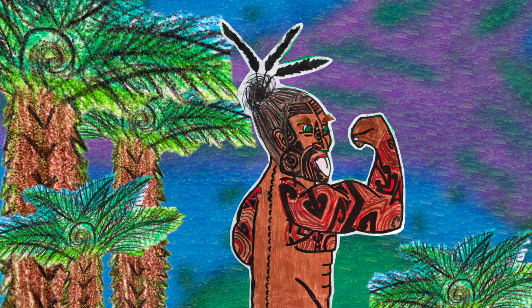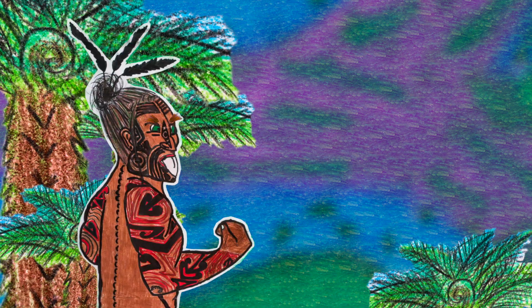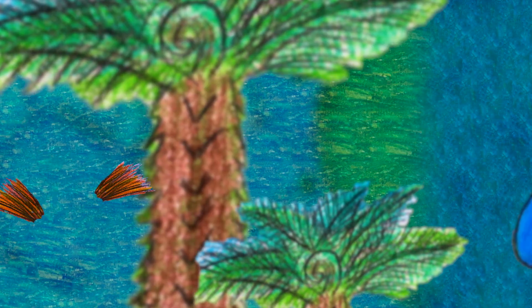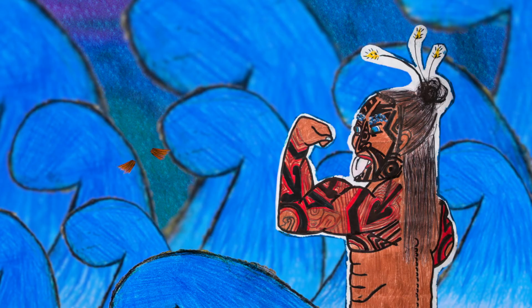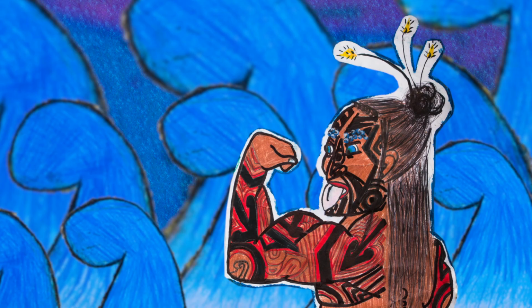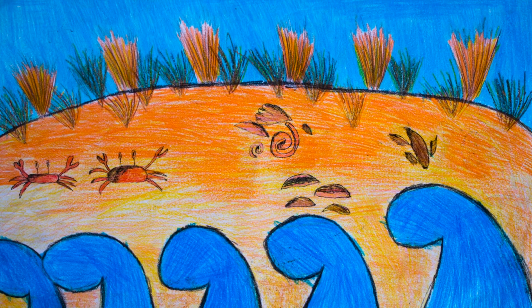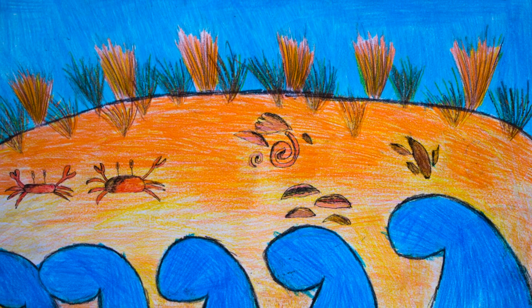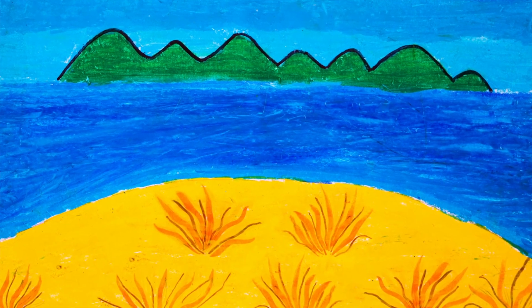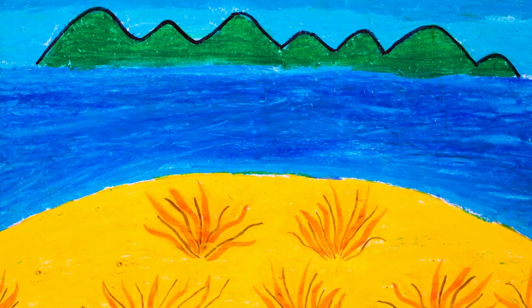Tāne wanted to make peace with his brother Tangaroa, so he plucked off his eyebrows, made of pingao, and threw them to Tangaroa as a peace offering. Tangaroa would not accept the gift and threw it back. It landed on the shore and is still there today. Pingao, growing in the sand dunes, helping to protect the land from the sea, marking the boundary between the domain of Tāne and his brother Tangaroa.